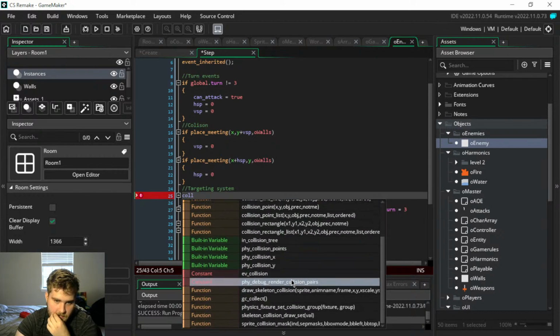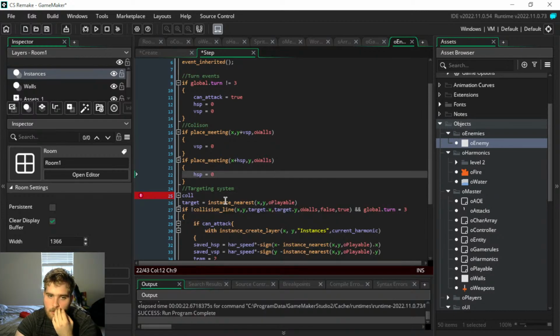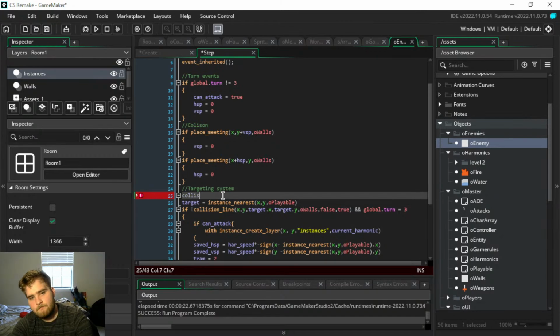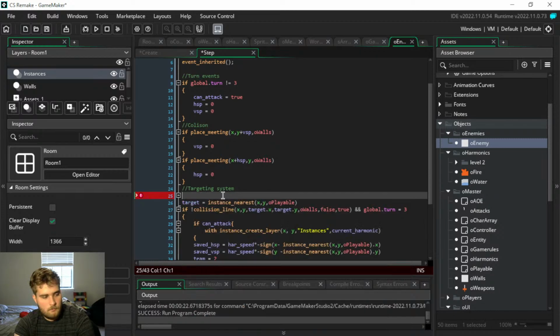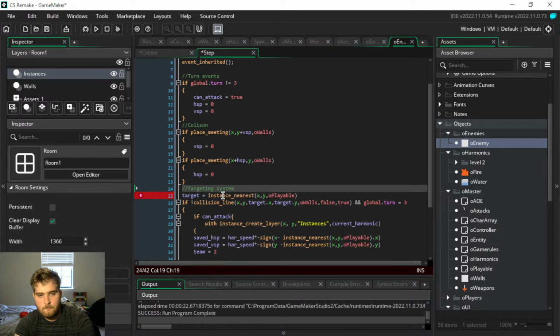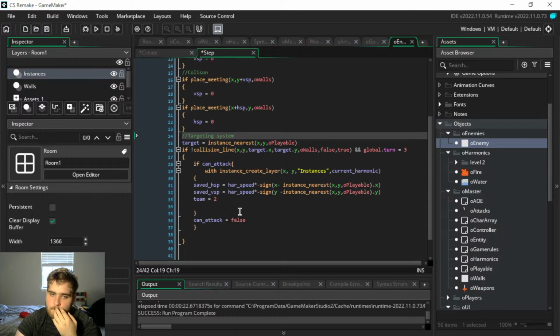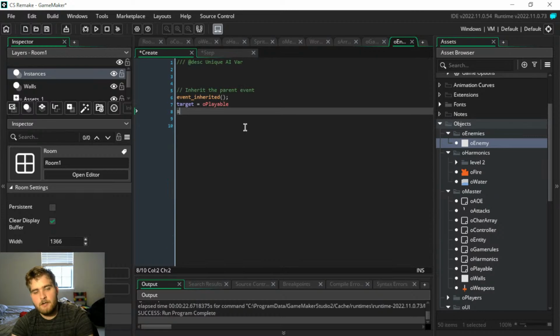And what I'm going to do is say collision... the target could equal the nearest instance, but what we could also do is say, and let's see here, C player equals, and let's go ahead and categorize these.